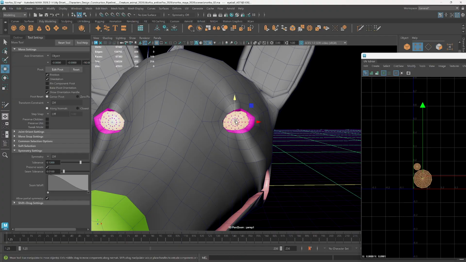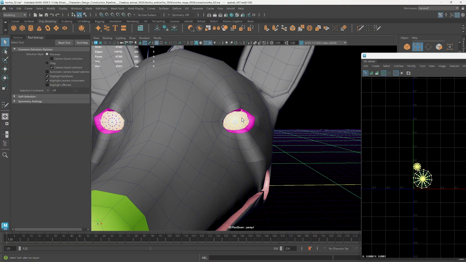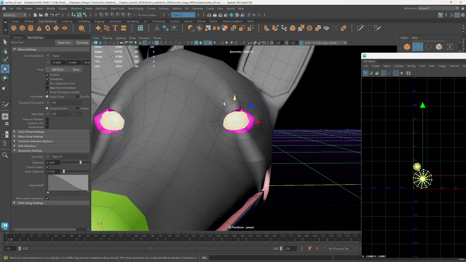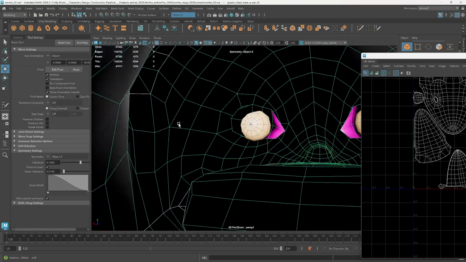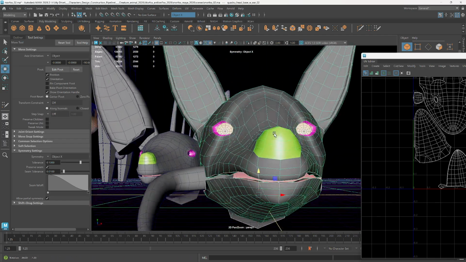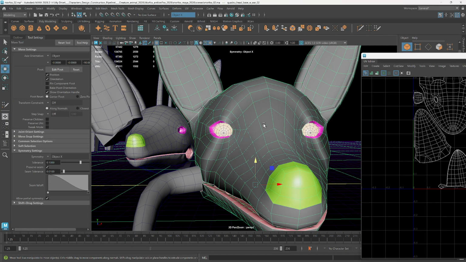Maybe go to vertex mode. Bring them down. I'm just not confident right now the way the tool's acting, if I move it, if it's going to ruin the eyes again. Okay, I'll have to let go of that thought and not worry about it too much. There we go. Okay.